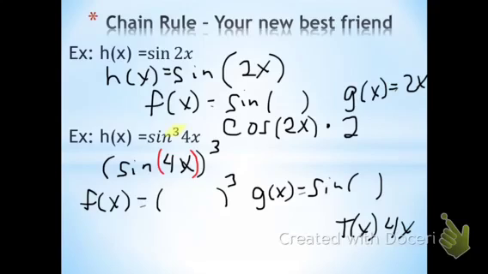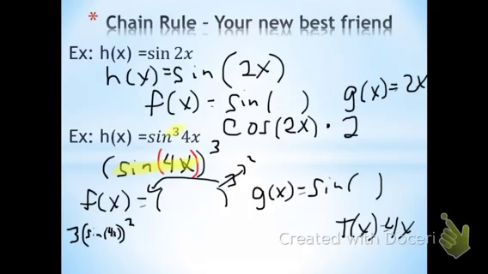Now we're going to take every one of these and take the derivative of them. The sine of something cubed is, think about it, 3 comes down, and the 3 goes to a 2. So it is 3 times something squared. What's the something? Well, the something is all of the stuff that was already in there. So the sine of 4x.